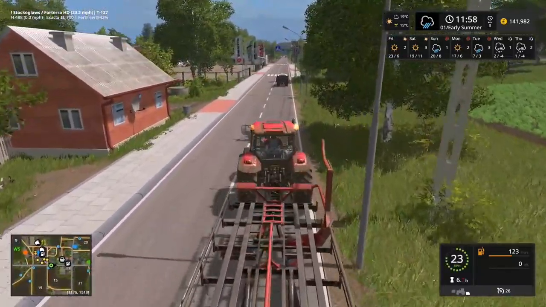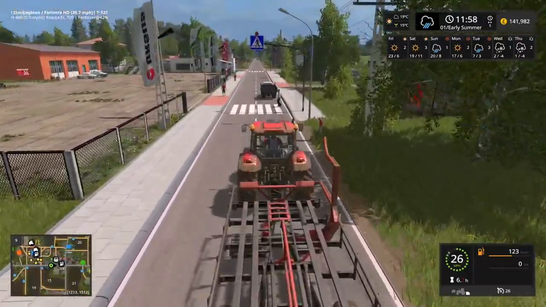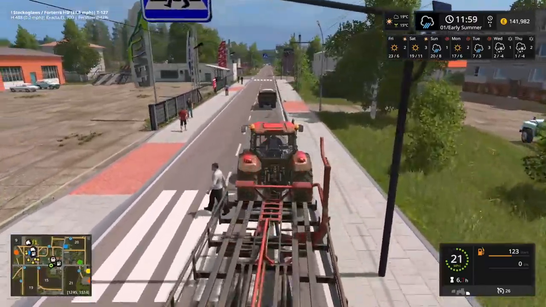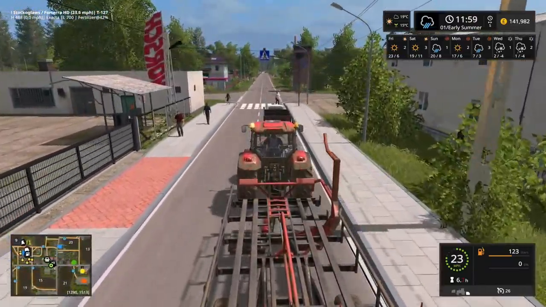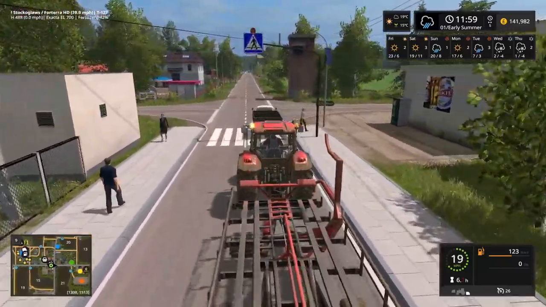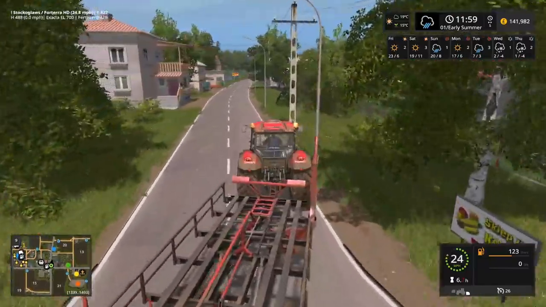So then what we do then with our front loader, well, our mixed ration trolley, we can fill from there, and it keeps them nice and stored and looking lovely.